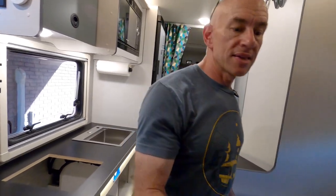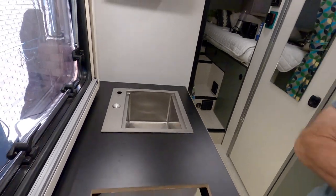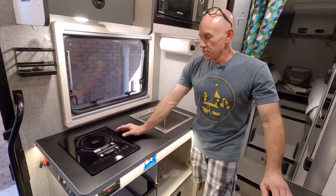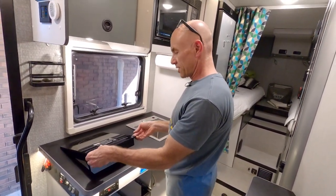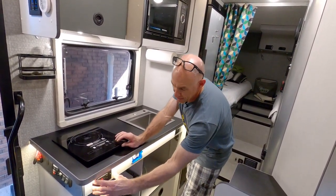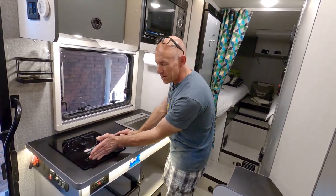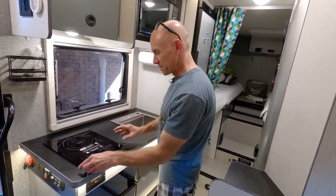And let me get by it. I gotta get the induction cooktop right here. And this will drop sort of in like that. And this cooktop was the root of much sorrow, because the first time I went to drop the cooktop in, this end went in, and then this end went clank and stayed about like that. The reason why is because there was an outlet box behind this holding this outlet. And if I had seen that ahead of time, or if I had mounted this just a centimeter further back, I would have saved myself like 2 days of futzing around with this outlet box.